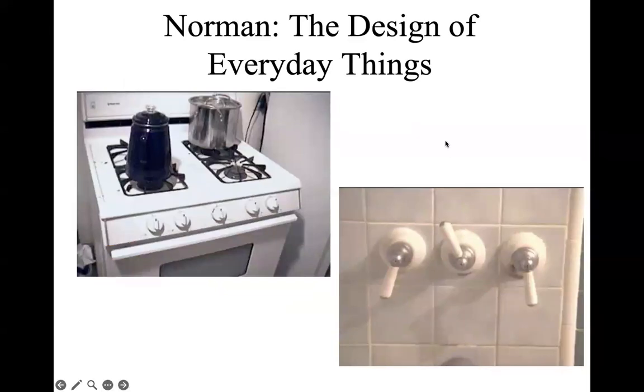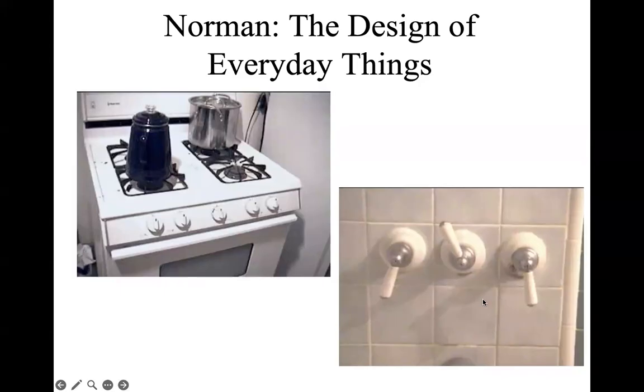And one of the most famous studies of this is Donald Norman's book on the design of everyday things. I think that many of you have come across this book. So he has this famous example of stoves where you don't know whether this button goes to this heater, or this button goes to that heater. This is an intermediate example because here you have a 50% chance of getting it right. And he has also stoves where you have only a 25% chance of getting it right. And this presumably goes to the oven down below here.